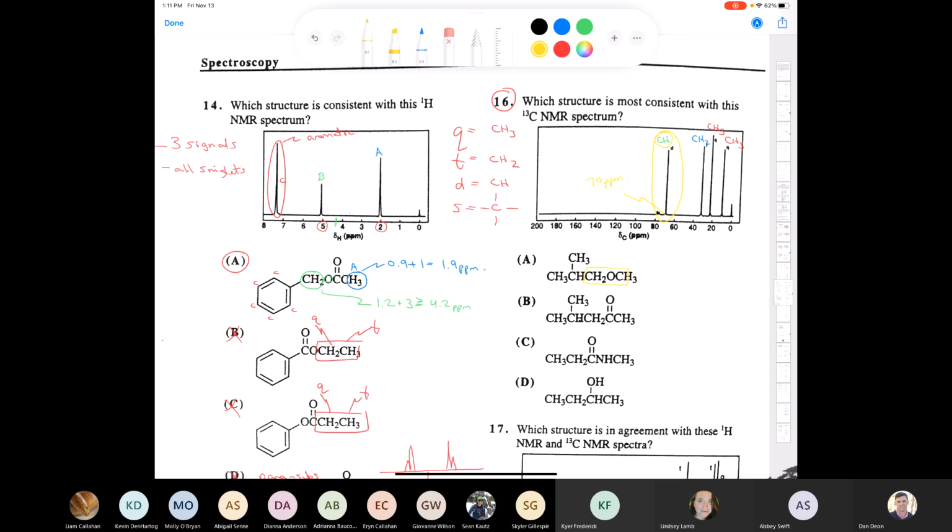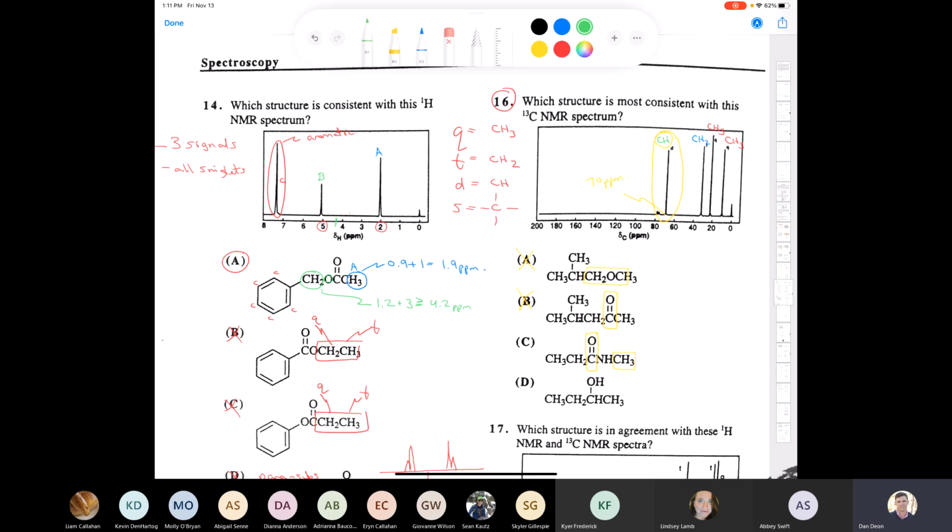In the next compound, I have a carbonyl. That's going to fall in the range of 50 to 100, but it has no proton attached to it. So it can't be this compound either. So that eliminates A and it eliminates B. Same thing applies to C. We have a carbon that would fall in the range of 50 to 100, and we have another carbon that might fall somewhere in that range, or maybe close to it, because this carbon is attached to a nitrogen. But again, neither of them are a methine.